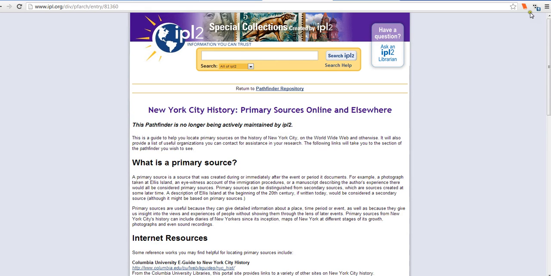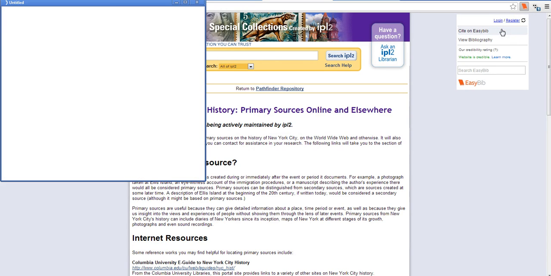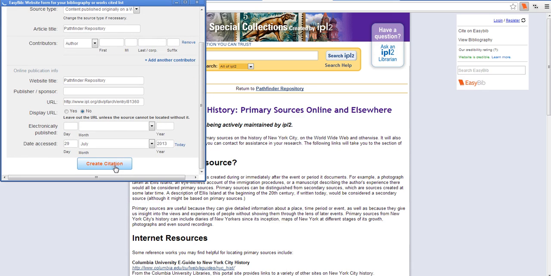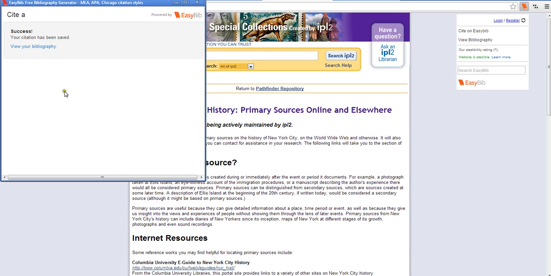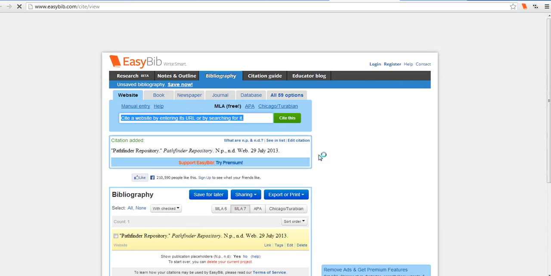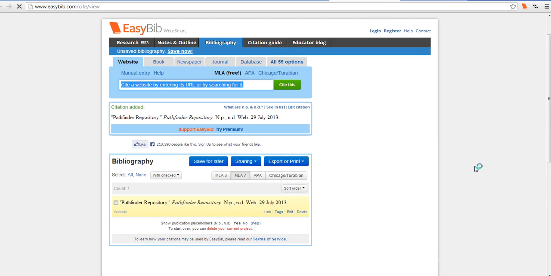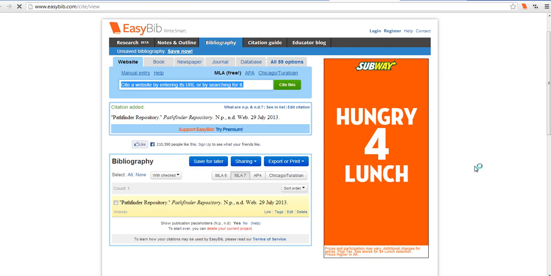And while you're doing this, you can go up to EasyBib, you can learn to cite it, and the rules of citation we have followed before, so you should understand what they are. And then you confirm or modify the information. At the bottom you create it if there are no changes. You can view your bibliography. And there you go. This is how you begin your research project on information and using valid information seeking strategies.